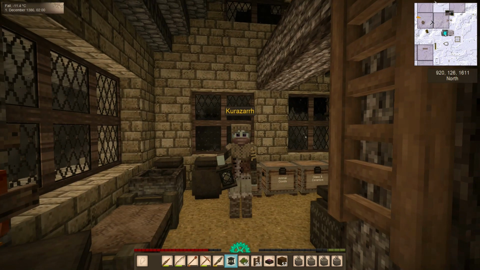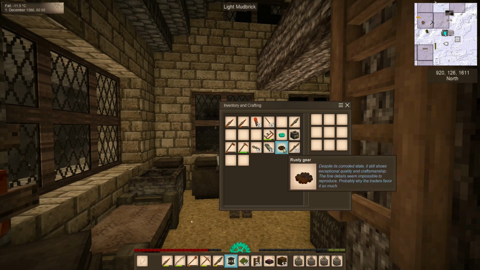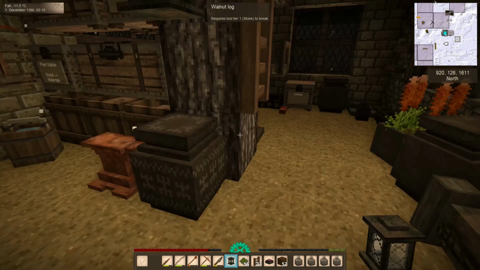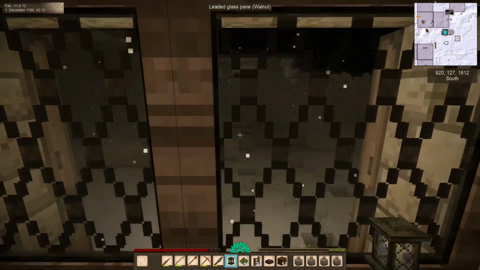Well, as expected, that wasn't a particularly eventful temporal storm, but we did get a couple nice things. We got 1 temporal gear and 7 rusty gears from a double-headed drifter, and all in all we got 11 more flex fibers, so we can repair up our clothes a little bit in the future if we need to. Anyway, I will see you all in the morning, and we will continue working on our barn.